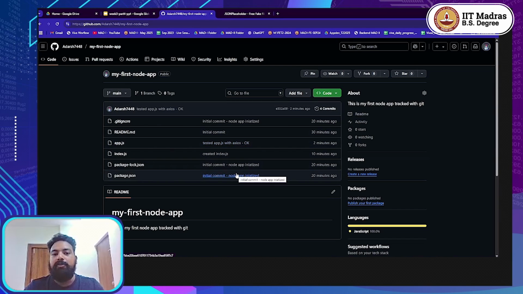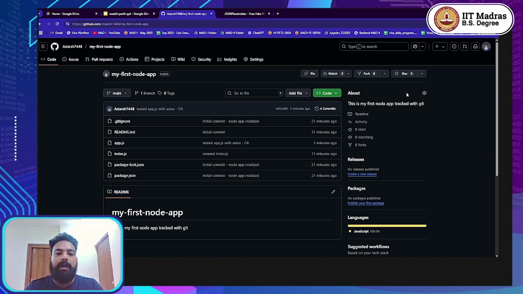Alright, finally, once the node modules were installed, we created the application, tested index.js, pushed the code, then created a new branch, then created app.js, pushed the code back, and then finally merged the application into one single main branch. Once we confirmed that the merge was complete, we again pushed the code, right? So while creating a large project, with a complete backend and a complete frontend, this is how you keep on committing. This is how you test new features by creating a new branch, finally merging it into the main branch and then pushing it back to the remote repository.